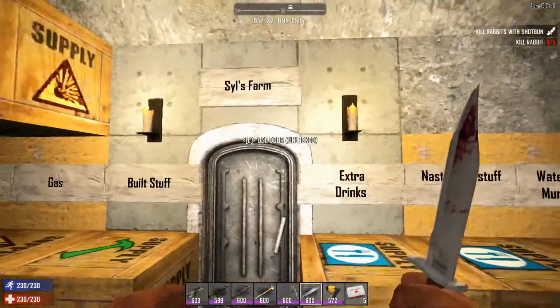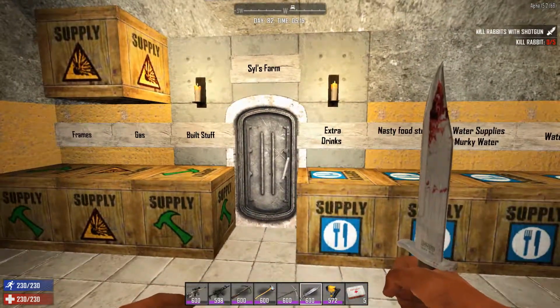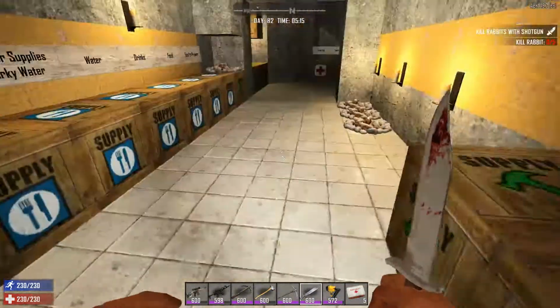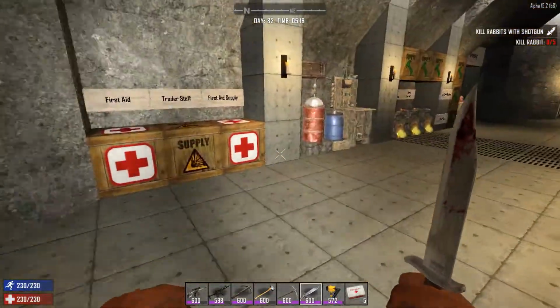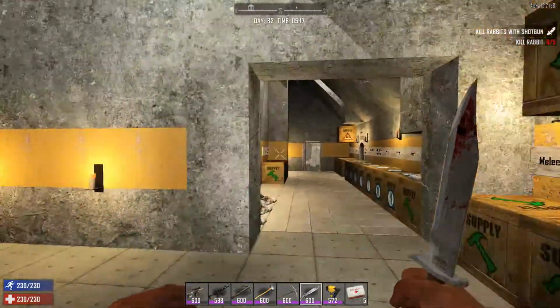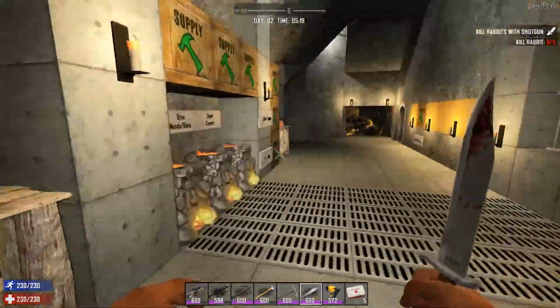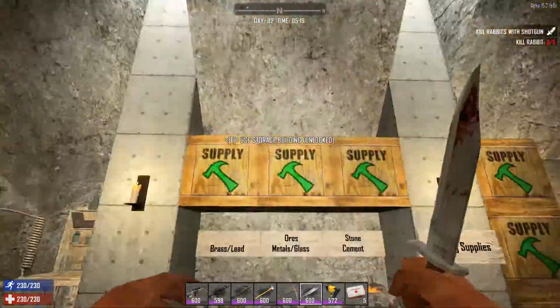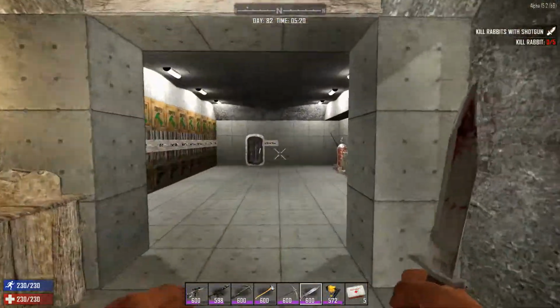I'll go this way in a little while, but this is to the farm area, which I ended up clearing out. Me and Sil cleared out the cemetery that was right next door to this. And I'll show that in a second. This was the back room right off of the kitchen. We cleaned out all the electrical parts in here, threw up some forges, got supply boxes, and then I made a big hole in the wall right here, and this is the armory.